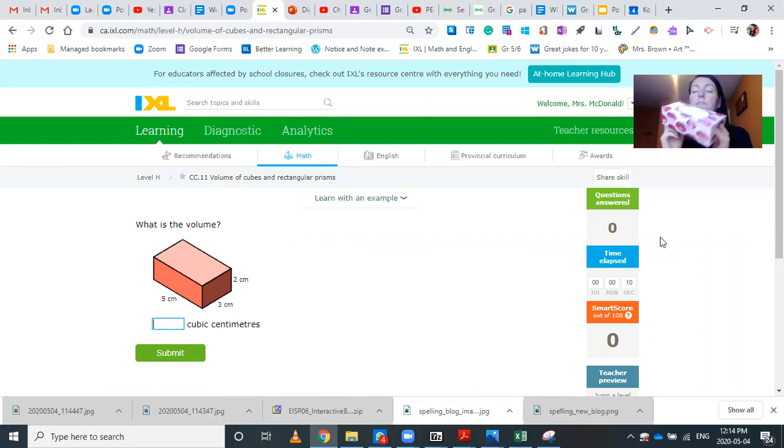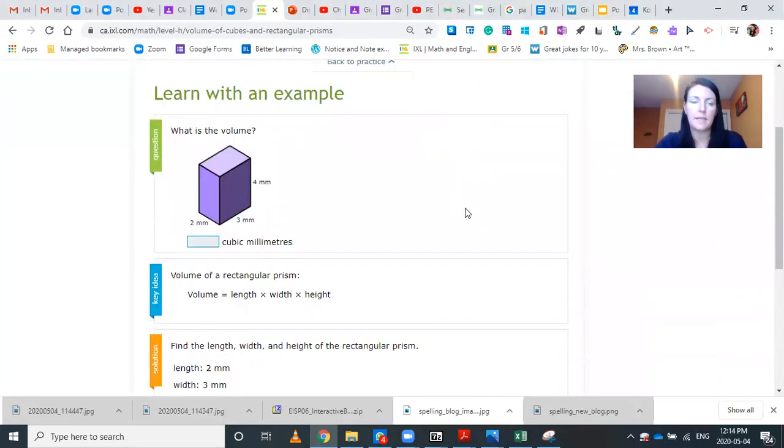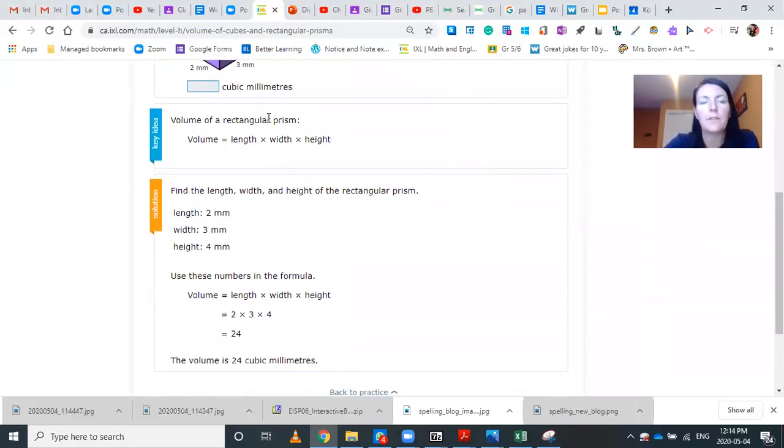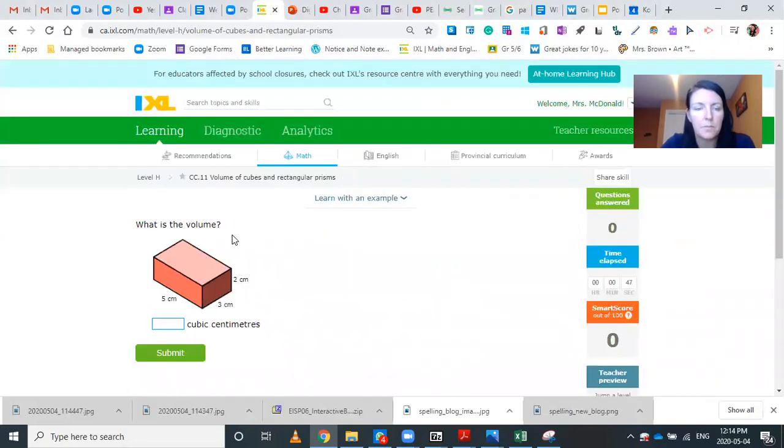Now we're trying to find out the volume of this guy, and actually finding out volume may be one of your easiest formulas that you need to know. Let's learn with the example and we can see it here. To find the volume of a rectangular prism, volume is equal to length times width times height. So you have got your three parts, your length times your width times your height. You take the three measurements you get given and you multiply them all together. It's really that simple, so you should be able to plow through this pretty quickly.